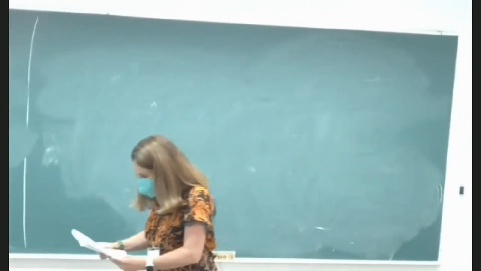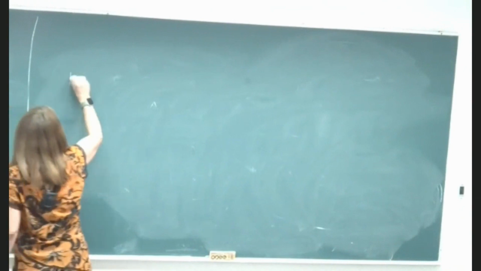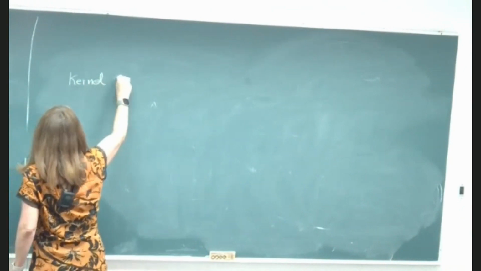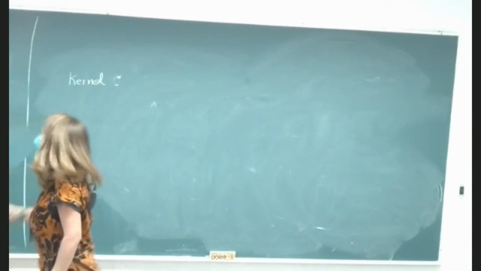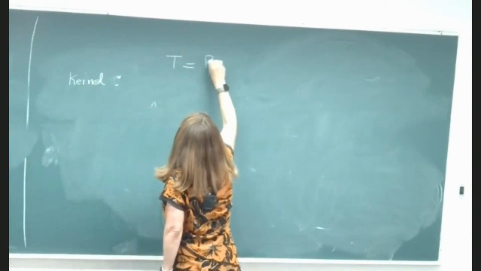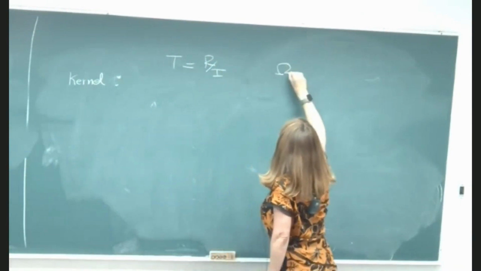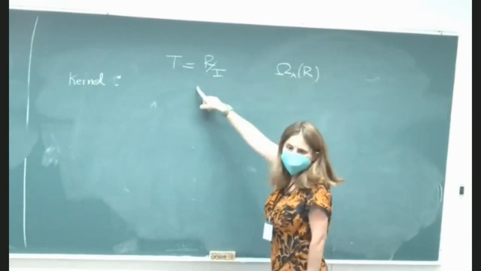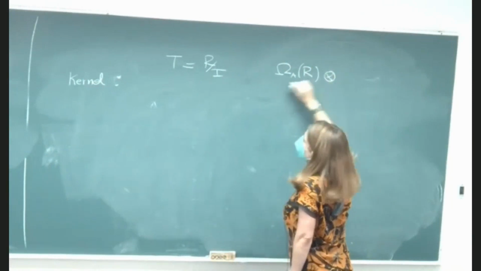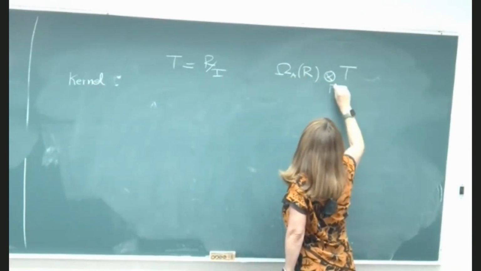So let me see what's happened here. Let's think about the kernel. Who could be in the kernel? To be in the kernel, you have to think about how I get omega A of T from omega R. This was really the first remark. Remember that T is R mod I. I have omega A of R. How do I get omega T? I told you first a tensor. I want to tensor with T to get it as a T module, remember?